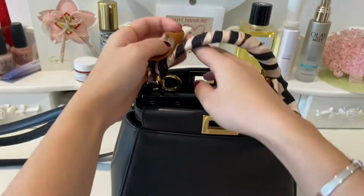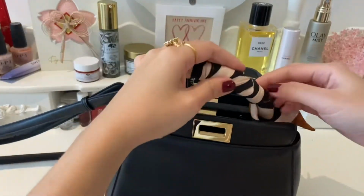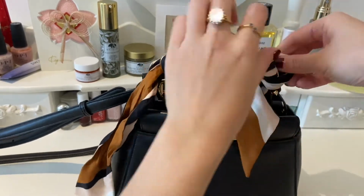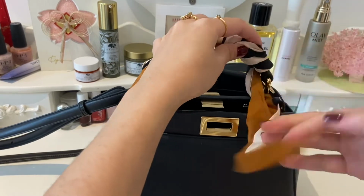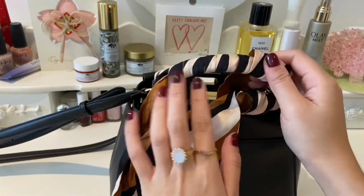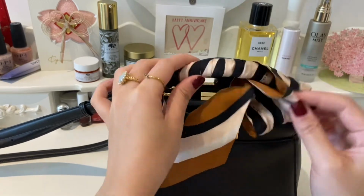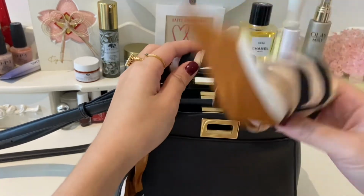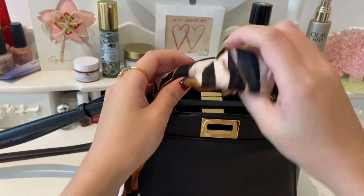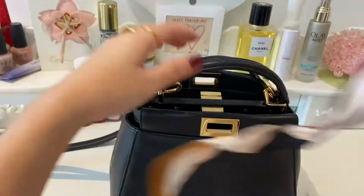So basically I will just work my way around. I think it's actually this side that I should untie first. And you just loop it around. And again, in terms of how long it takes for me to get it exactly how I want, the distance that you tie each loop will then affect how much leftover scarf you have hanging on each end. So sometimes I will just go back around to change that distance. Hopefully that makes sense. Okay, there you go.